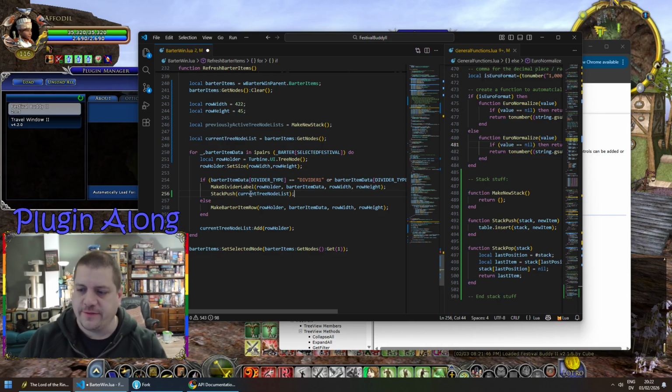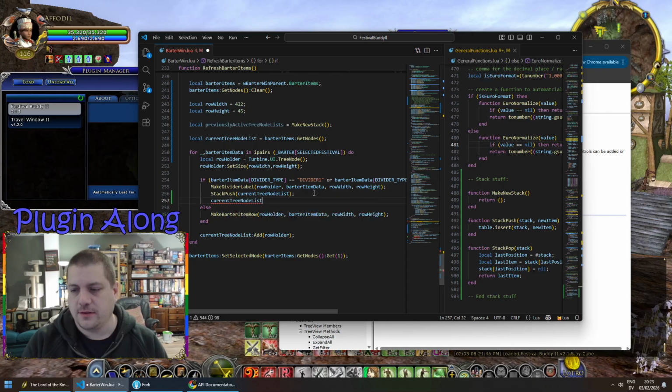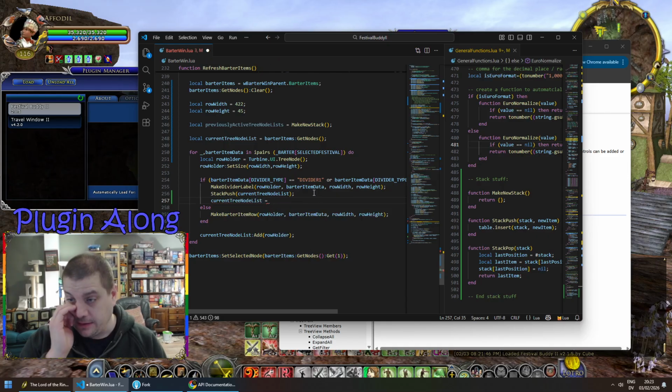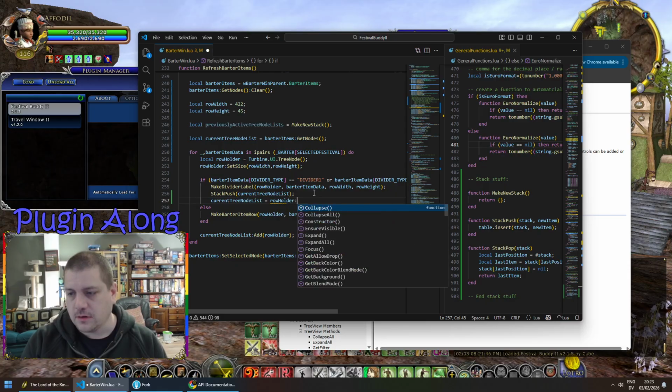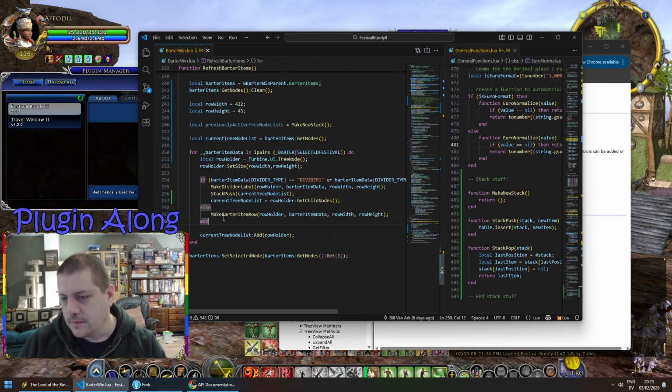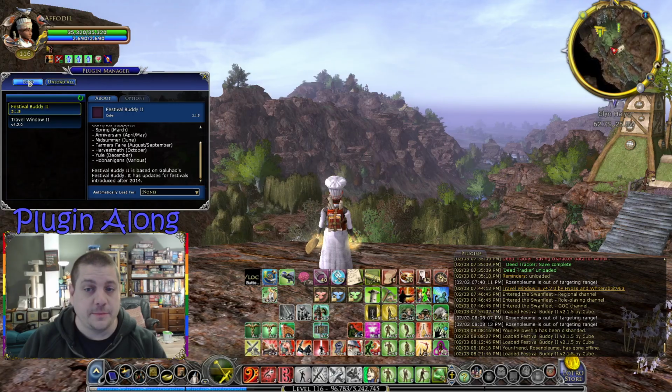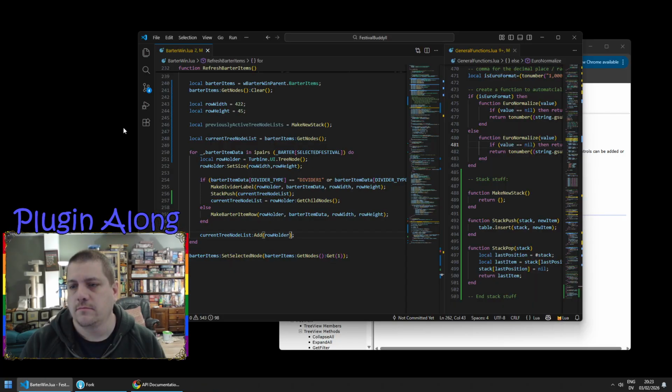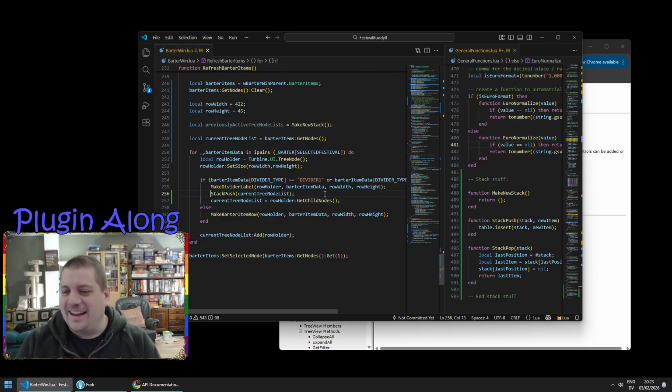We'll just do this. That'll be fun. We're going to stack push that and then say current tree node list equals, and this is going to be in row holder get nodes. Yeah, just for fun. I think that's going to be terrible. Yay! So terrible I crashed the client. Yeah, that'll do it. Cool.